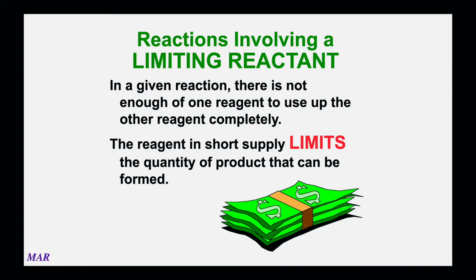For example, if you have a room of 20 really thirsty students and you have 2 bottles of water, you are going to have the bottles of water limit how many students can get water, because assuming it's 1 bottle per person, you could only give 2 people a bottle. You'd have 18 people without water. So in that case, water would be the limiting reactant, limiting reagent. On the other hand, if you had the same 20 thirsty students and 50 bottles of water, now you have fewer thirsty students than you have water. So the thirsty students would be the limiting reactant, limiting reagent in those kinds of situations.